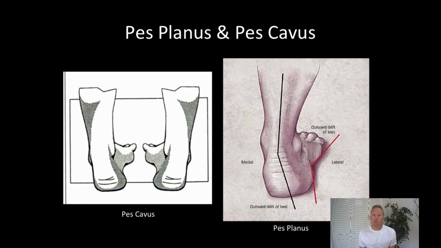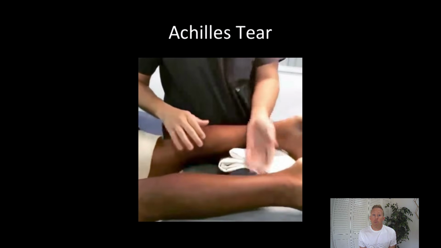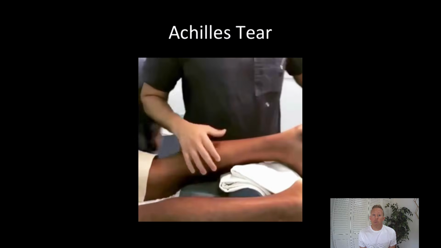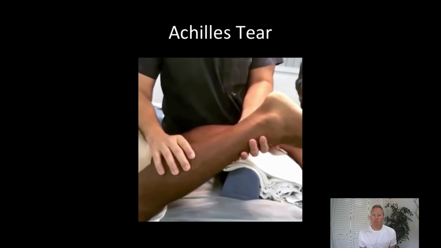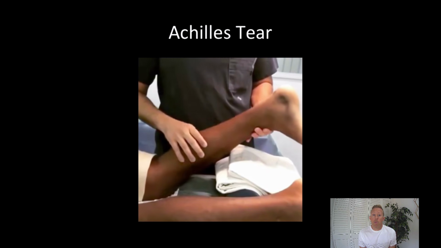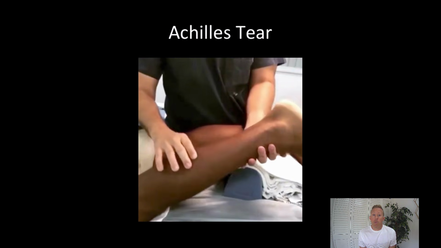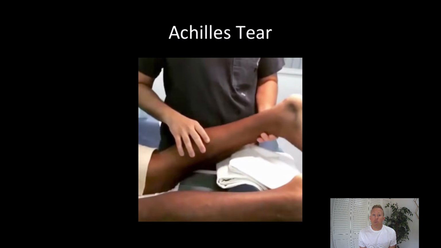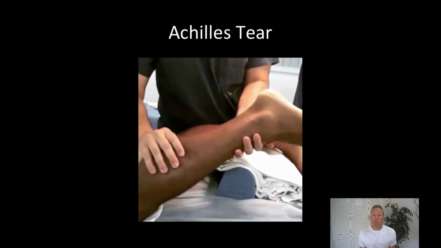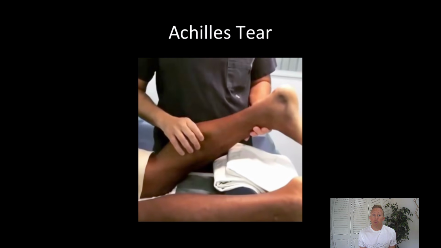Okay, and the last thing here is this Achilles tear. So you see that moves the ankle, Thompson's test, and then on this side we see no movement of the ankle. So the Achilles is ruptured over there, and again, they would confirm this with MRI, but you see how on this injured side, it doesn't move the foot. But on the healthy side, it causes plantar flexion. So this is a test that's done a lot by orthopedic surgeons and physical therapists. If an Achilles tear is suspected, this is a quick, easy one that can be done.